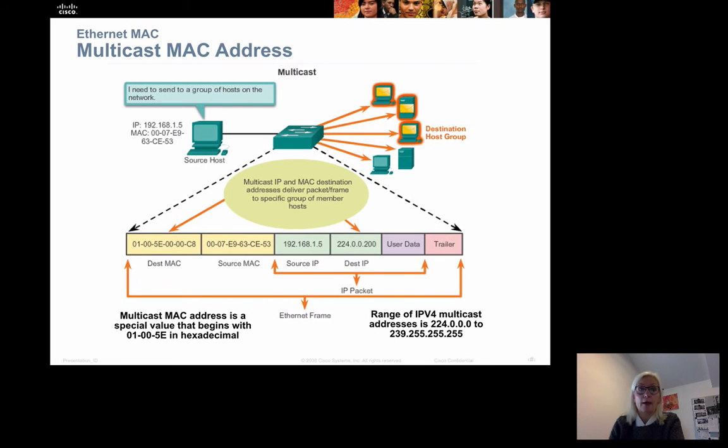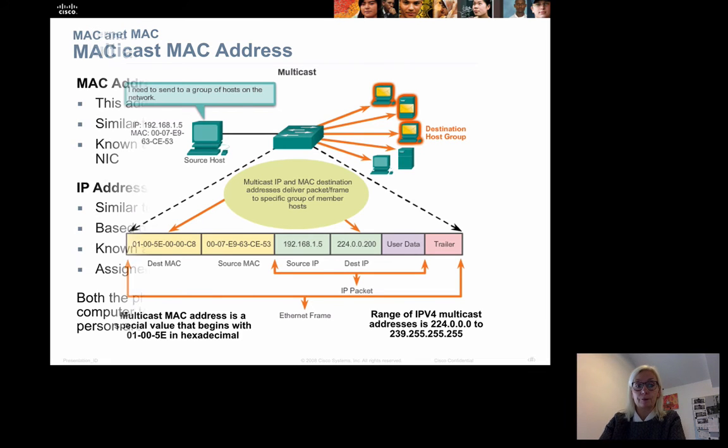And we also have multicast addresses. Multicast addresses are like a group mail address. So you can have devices that belong to a multicast group. And of course here as well we have a multicast address for that on the MAC level. The same applies on the IP level.